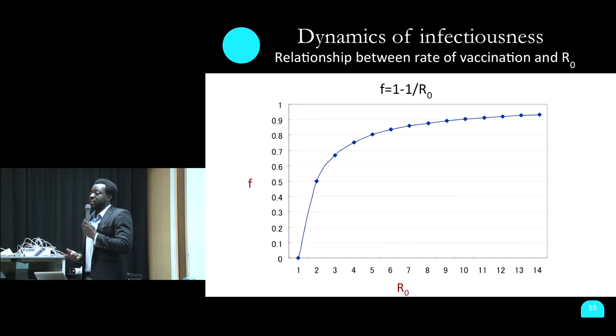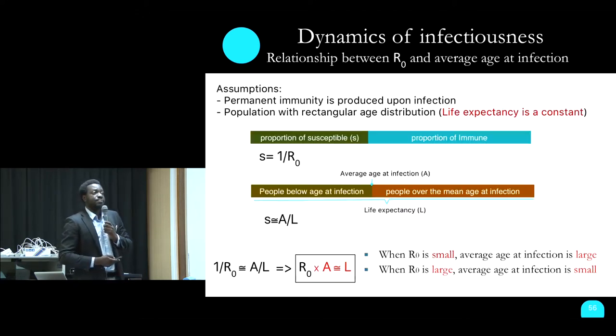Another message is that you don't need to vaccinate everybody because those who receive vaccination, those who are immunized, can indirectly protect those who are not immunized. And this is what we call herd immunity. Let's make it a little bit complicated, okay? But also simpler at the same time.